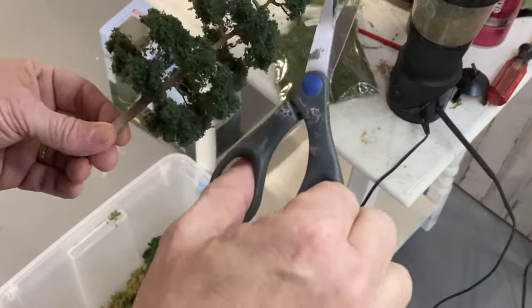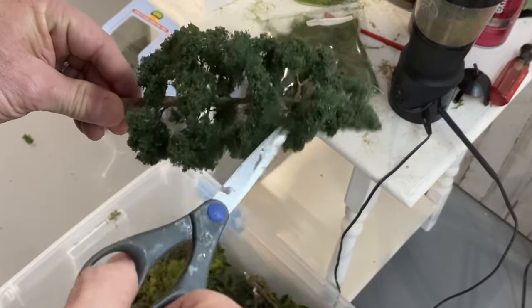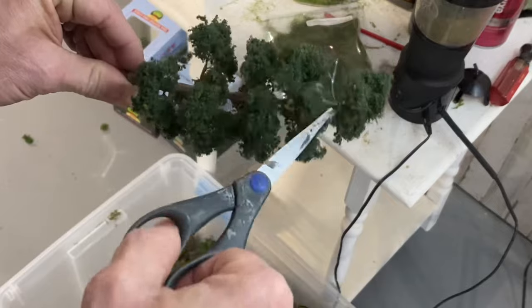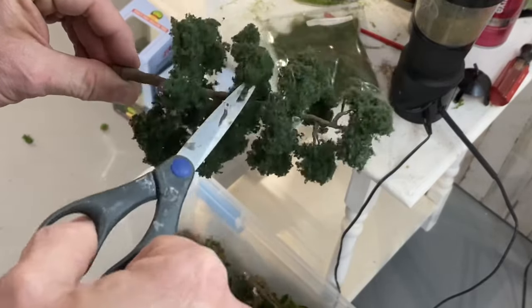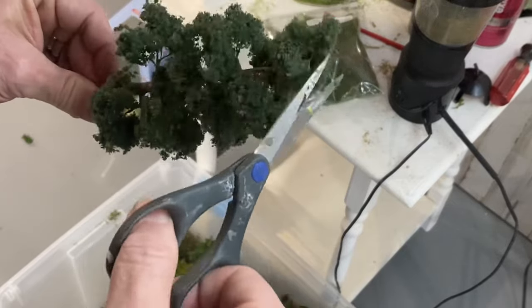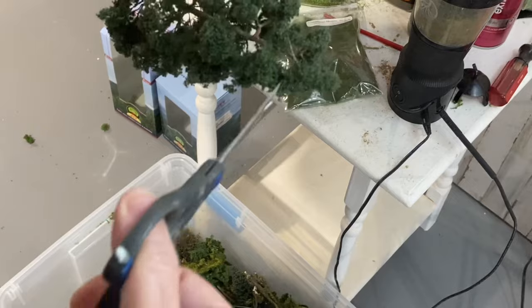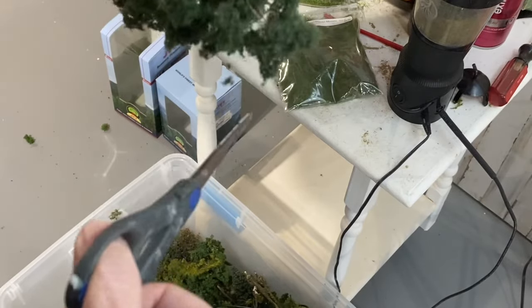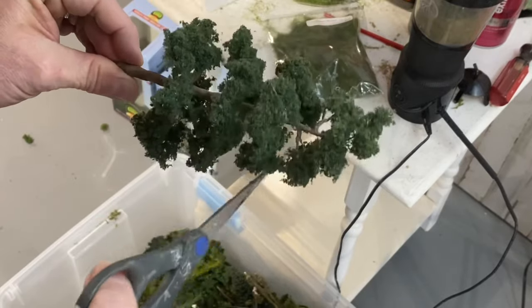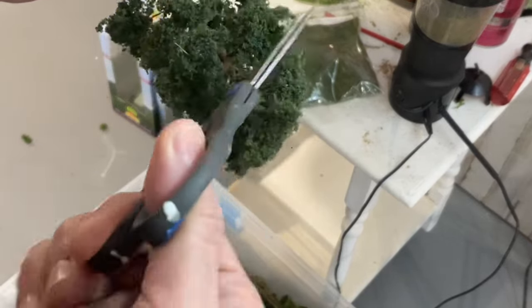So let's start with this pine tree, and with some small scissors, we're gonna go all bonsai on this thing. If you remember The Karate Kid, one of my favorite all-time movies. We're gonna just try to thin this stuff out where it won't look so much like clumps. So you continue to tease it and work it. Just try to remove whatever you need to make it look a little more airy.